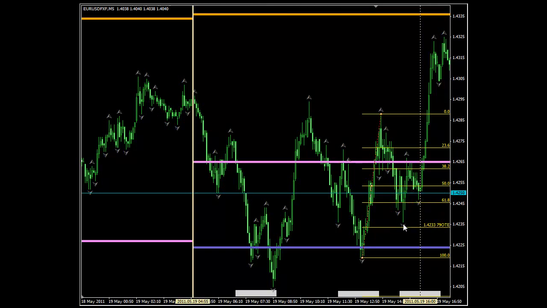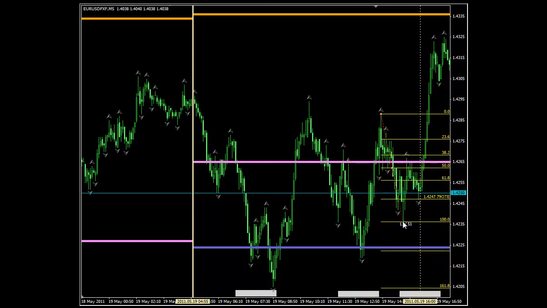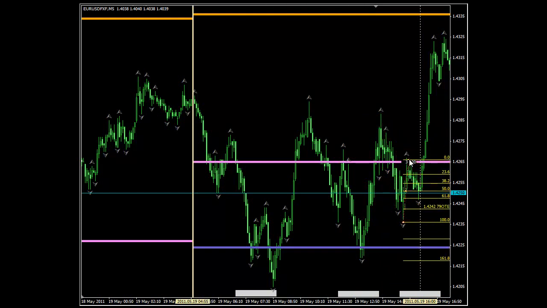Okay, here is your entry in here, and let's assume that you missed that as well. You could have done this in terms of a scalper. Even in here you had an opportunity to get long on the 62% retracement level, converging with a 142.50 level, which is also the equilibrium point. And there you go, there's your move to the upside.